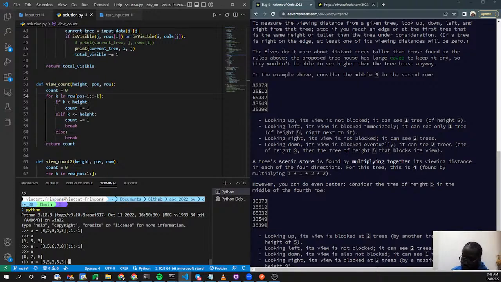Slice it from the left all the way to 1, right? And then, well, let's do for 2, and then reverse it, because that's going to give you a list, so you can still do this on it.